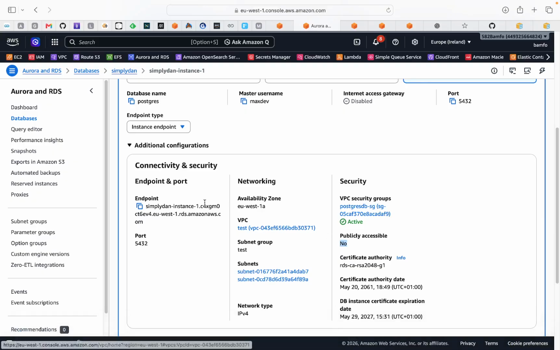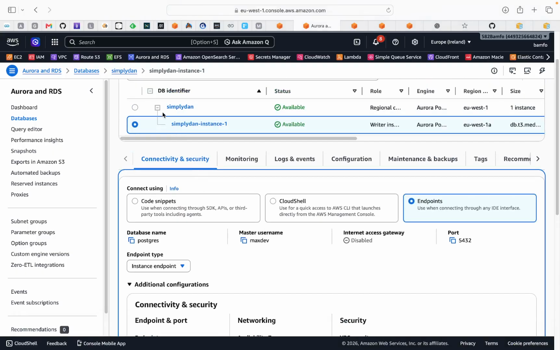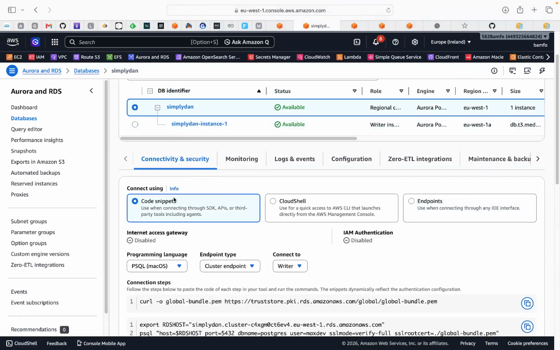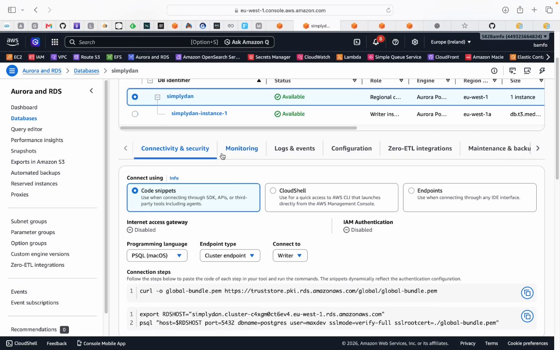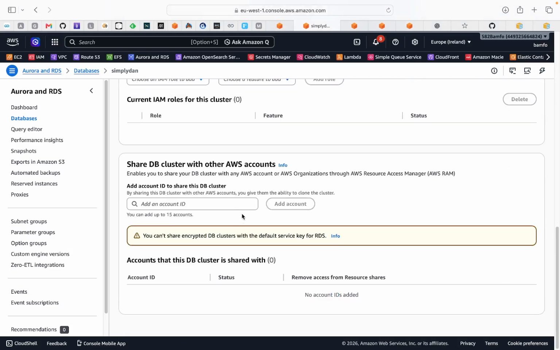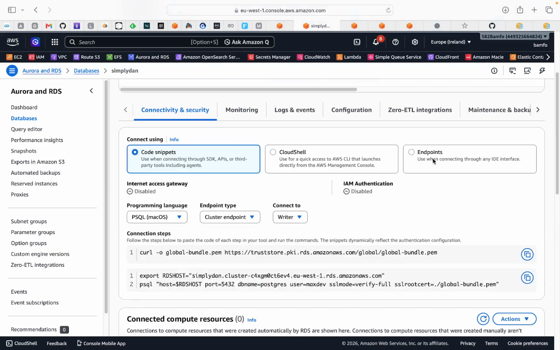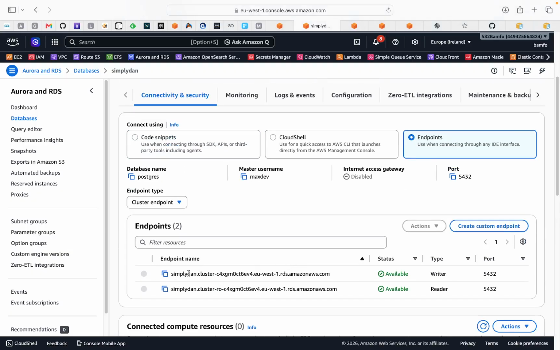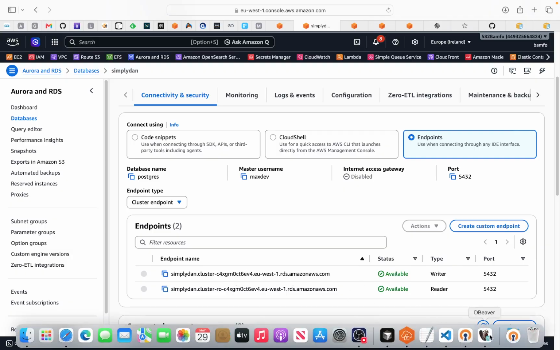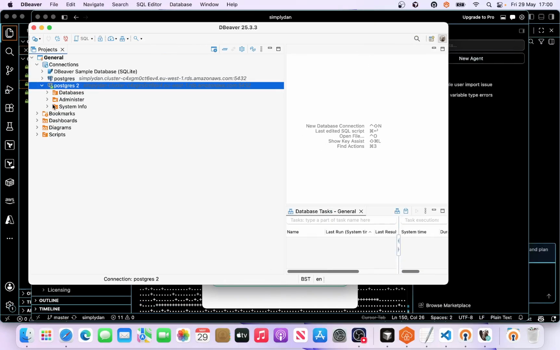Basically, this is the endpoint we try to connect to. You can use the read or the write endpoint. So go back to DBeaver, and here we are in our database. You can click into it and then start doing anything that you need to do.